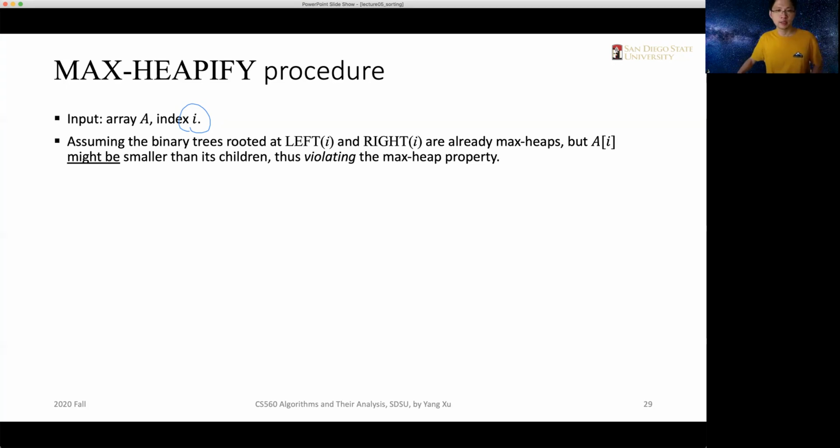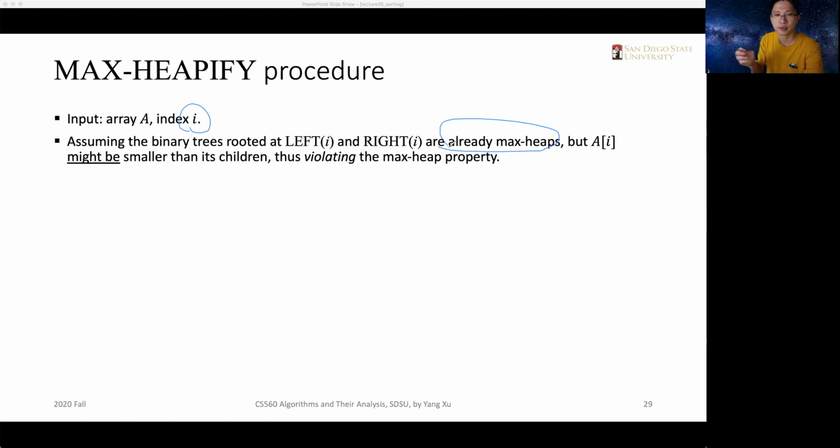It assumes that the binary trees rooted at the left node and the right node are already max heaps. So I don't care about the left and right subtrees, because I assume they are already max heaps, and the procedure only cares about whether the root at index i is greater than the left child or the right child.